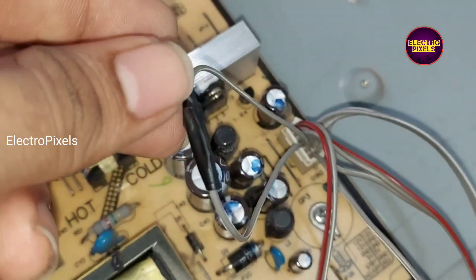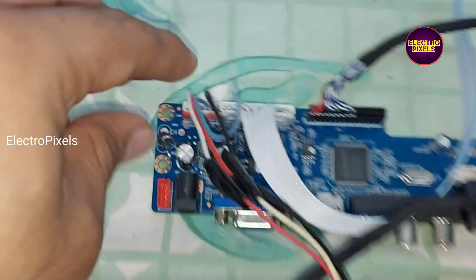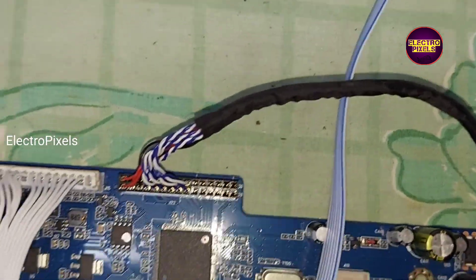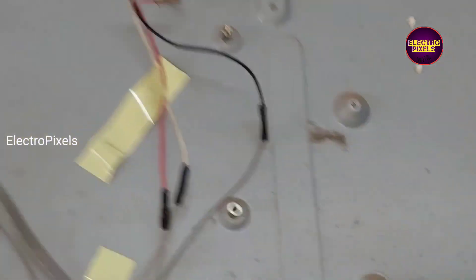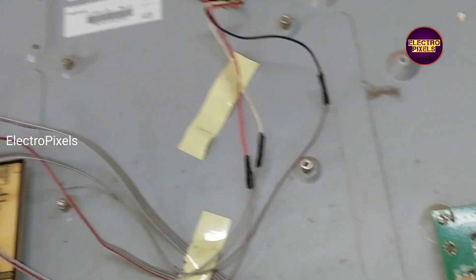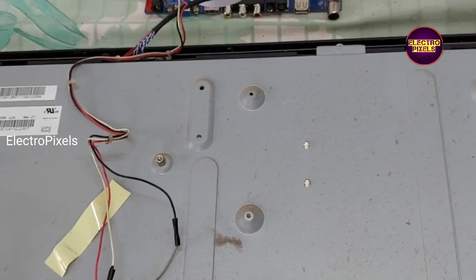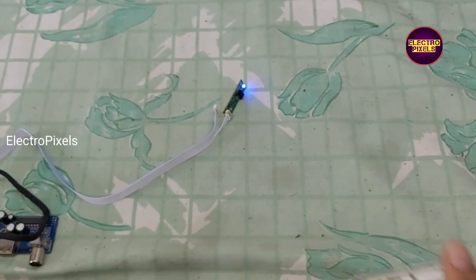Here you can see the power connections: 12 volt, 5 volt standby, and backlight on. We connected the 12 volt input, VCC, ground, and the backlight on/off connection in socket. It's an HD ready panel. You can see the supply side of the panel is on the left side — this panel works on 12 volt input VCC, so we put the jumper in 12 volt.